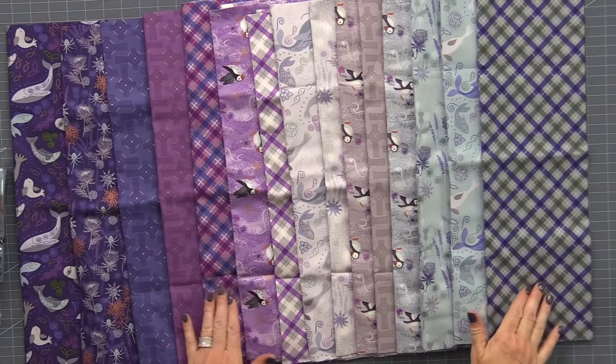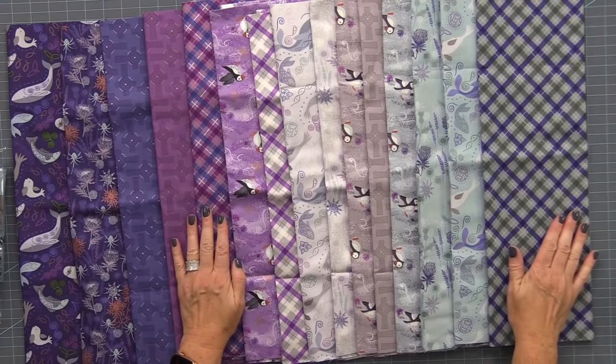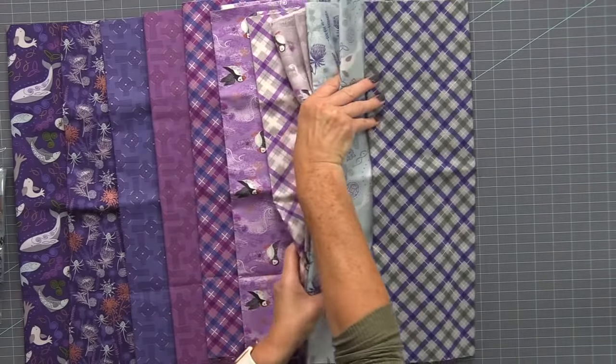I love these diagonal plaids. I always tell you, if you see a diagonal plaid, make sure you get some because they're hard to find and they're so great to use. So I love this. So this is almost out. So I was really daring to show you this because I'm probably going to make people mad. But I had to show you because it's so darn cute.